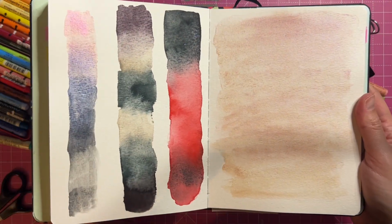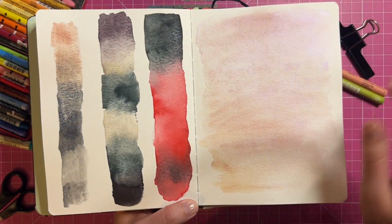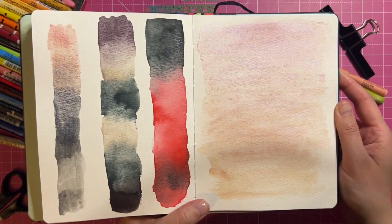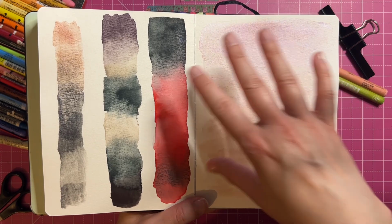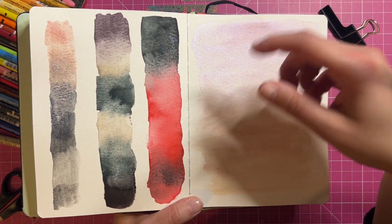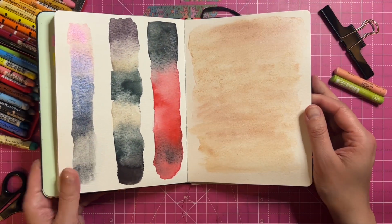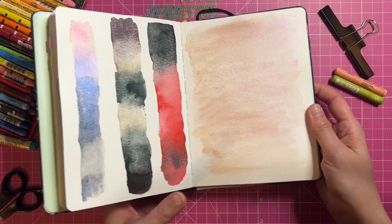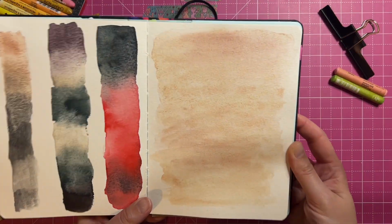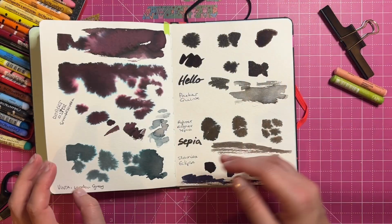And some more swatches. This was something that I was trying to do for my graphic novel again. So I was playing with textures and I actually used this bit. You probably wouldn't be able to tell if you looked at my page, but I cut it up and used bits of it and colored it in the way that I wanted it to be. And here I was trying more ways of doing those collagey pages. I was just painting full pages of color just to be used.